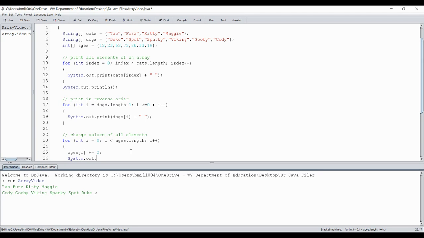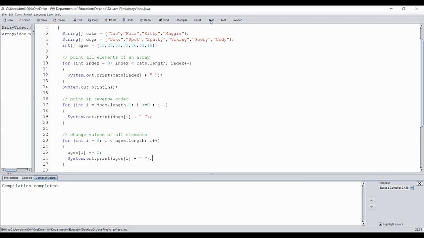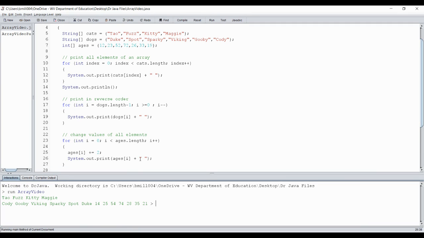And then I'll print them in a line just for space, so ages i plus a space. Okay, I think we're good. So now I shouldn't see 12 or 23. Oh, and as usual, I forgot to add an empty line after we printed out the dogs.